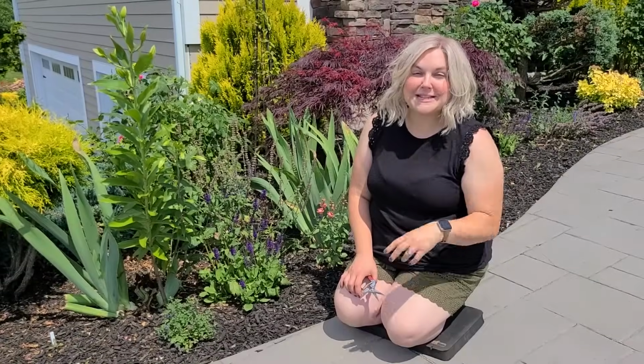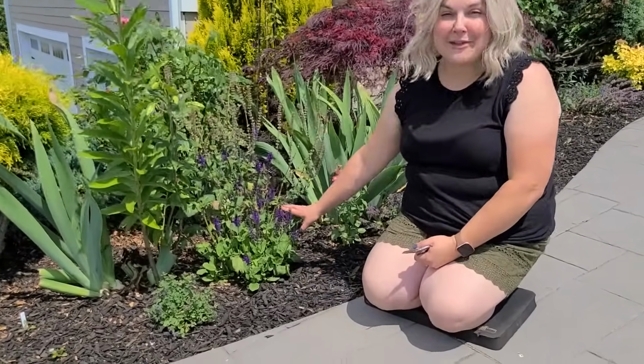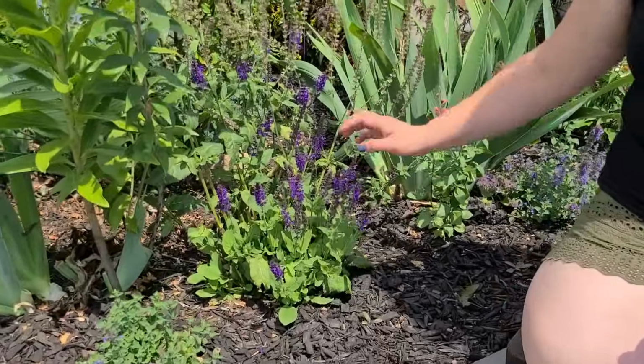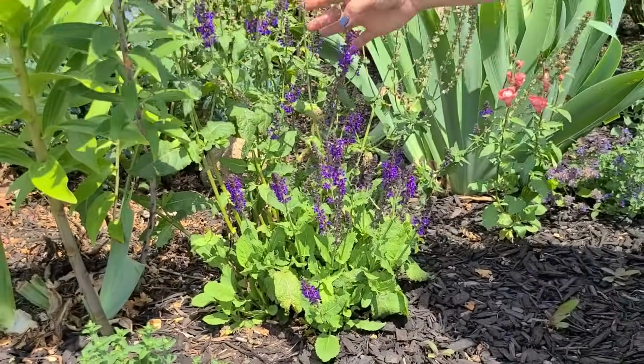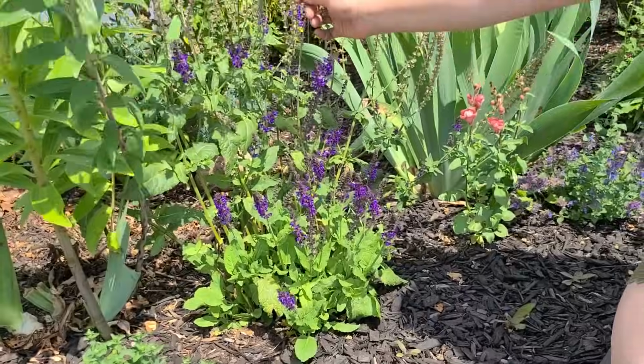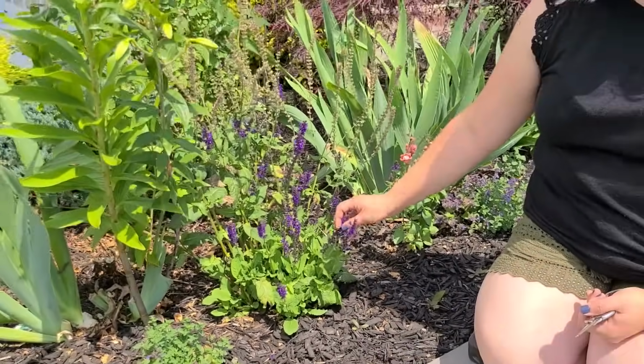Today is July 1st, and it's been exactly 2 weeks since we pruned back the salvia. So you can see now that it's starting to flush back out. So what I'm going to do is I'm going to finish trimming the back side of the plant now, so that will put on some new blooms in the next couple of weeks. And this is how we keep the cycle going so that we can prolong the bloom of our salvia throughout the summer.